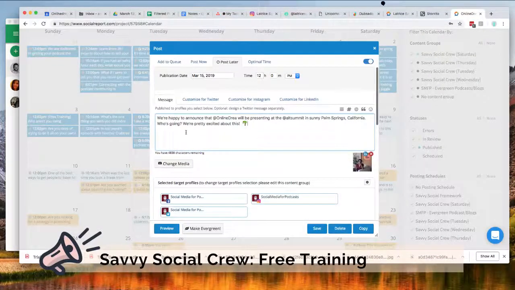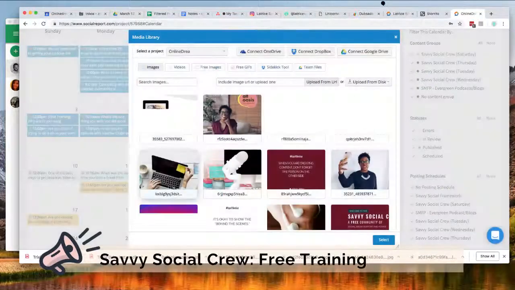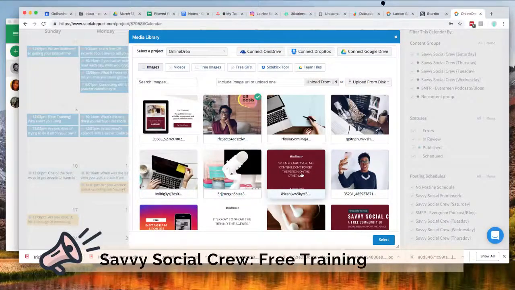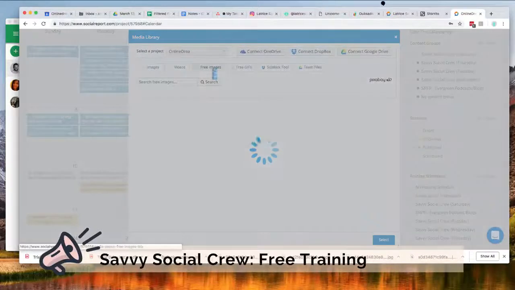They have quite an extensive, let me go in here and show you guys this. They have quite an extensive image media library. So anytime you add an image, it is saved to your library internally. And you can pull images from different places. So they've got free images from, I believe it's Pixabay. They're pulling in images from Pixabay. So if you need stock photos, it's already kind of in here. They've got GIFs that are coming in from Giphy. And then you can also add in your Dropbox or Google Drive folders as you need them.